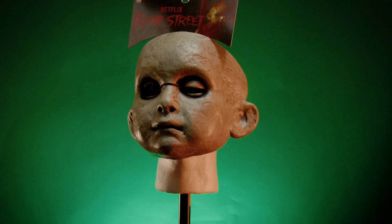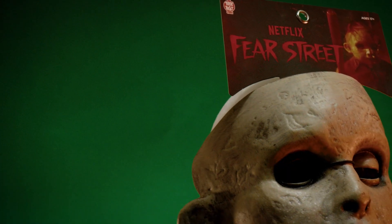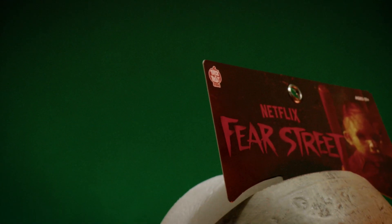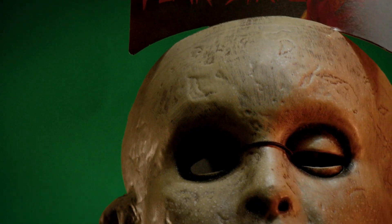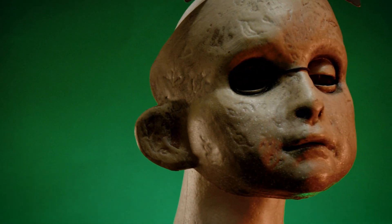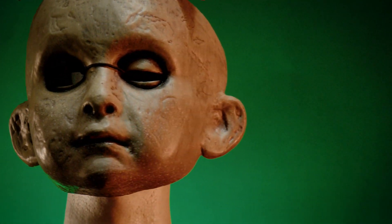This mask was super popular around Halloween time. A lot of people pre-ordered it, and we got it to most people right before Halloween — so if you got yours after Halloween, I'm sorry. It's a really cool mask and a lot of people have been grabbing it. I couldn't find out exactly who sculpted it, but I'm pretty sure the effects were all handled by Vincent Van Dyke Effects and Chris Nelson, so someone working for either of those two companies sculpted it, and they did a really cool job. It's a very cool mask.